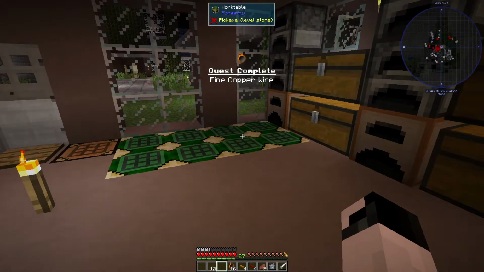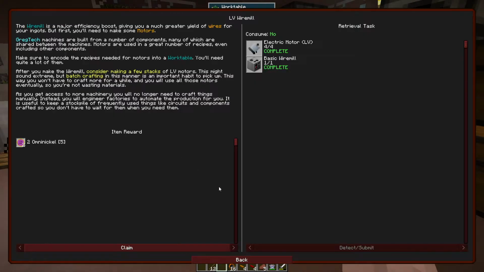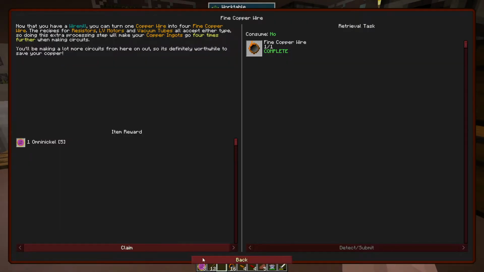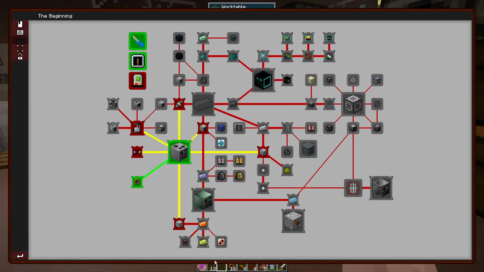But yeah, let's go ahead and grab a few of that stuff. Oh, look at that. Quest complete. Matter of fact, let's go ahead and take a look at the quest and see what all we have done. So the beginning, yes, we got the LV compressor. Yeah, I get 2 Omni nickels. Fine copper wire, perfect. Now it's trying to get us to go into a few other things. LV piston is one of the next things that we're going to be making because it's going to help us get to a few other things. The compressor, fluid extractor, macerator, so forth. Now I'd like to get the compressor first, and yeah, then we're going to move on from there.